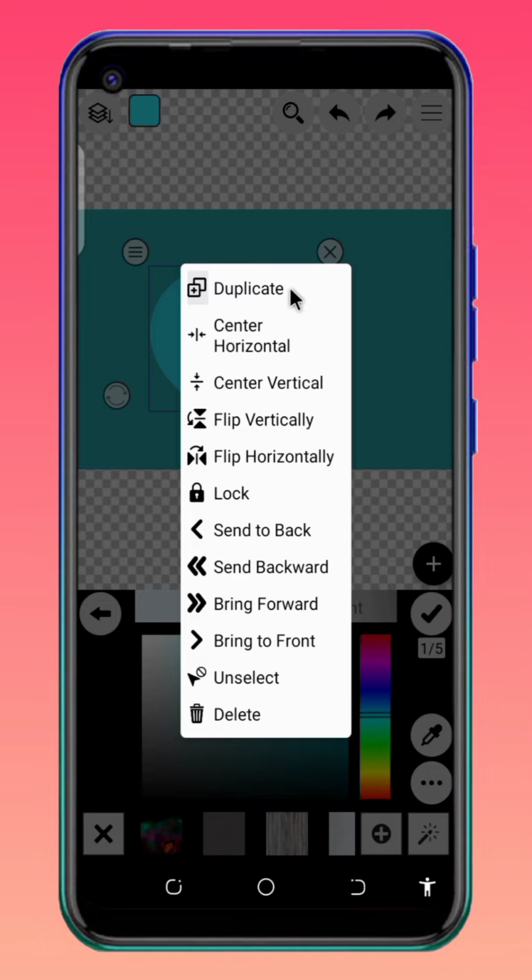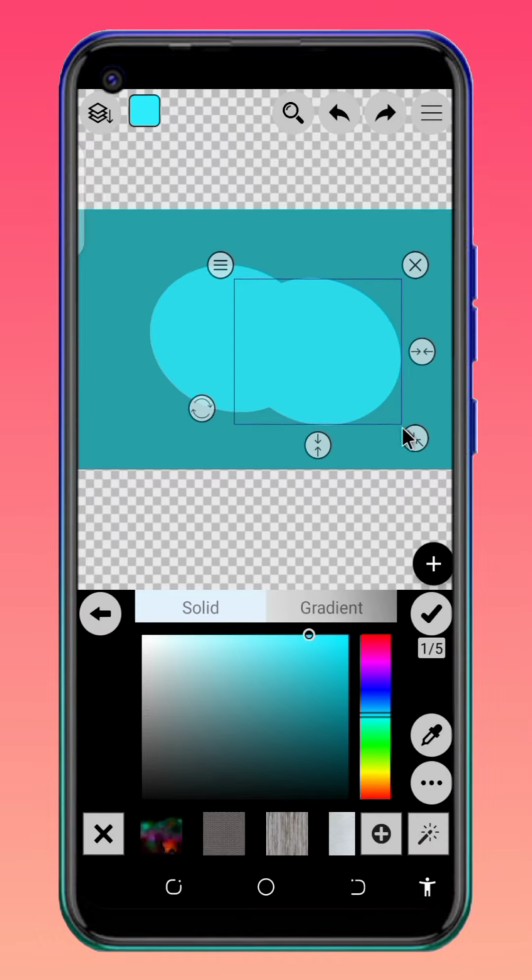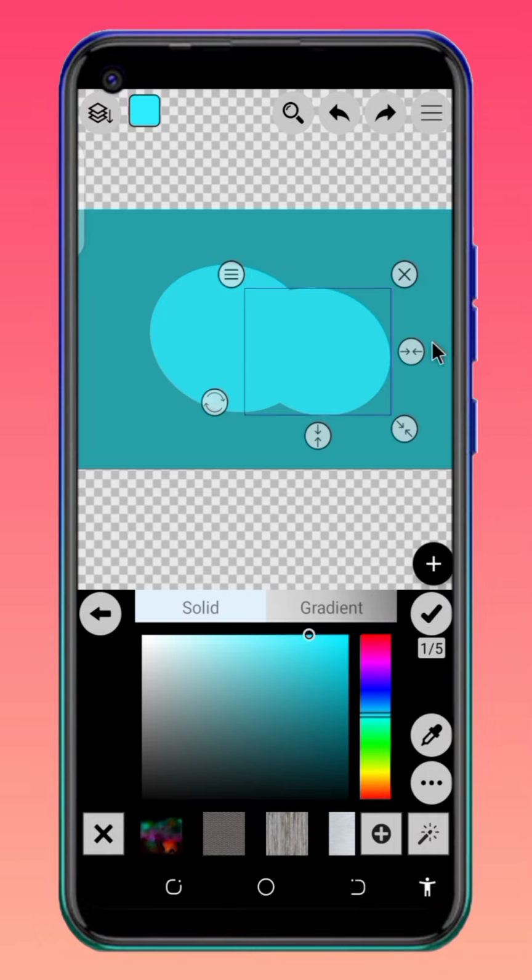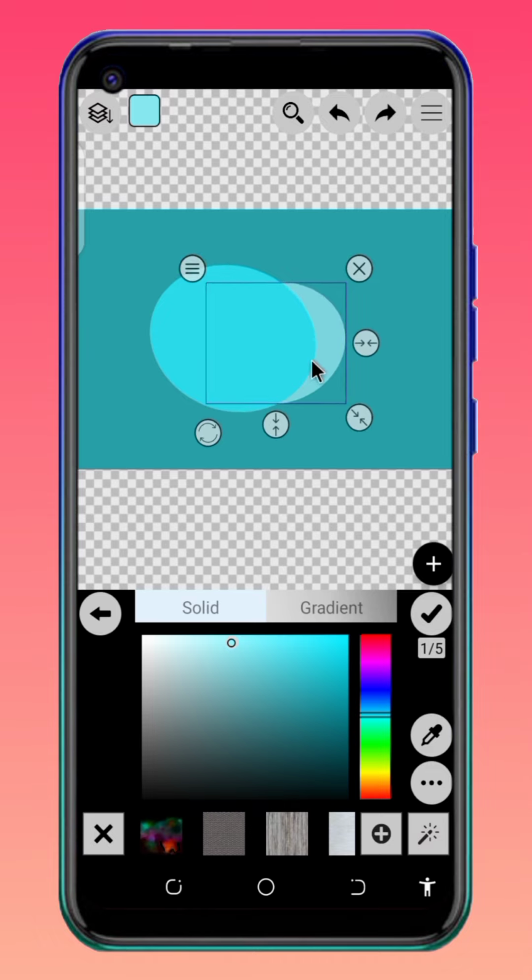Double click and then duplicate, reduce the size a bit, send to back, and change the color a bit and rotate it this way. With that, we can make it smaller a bit.